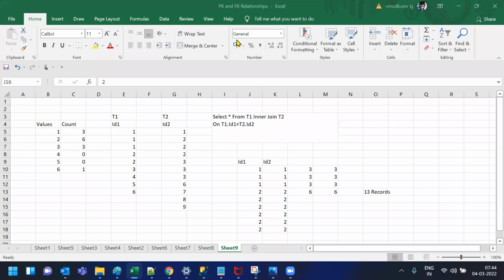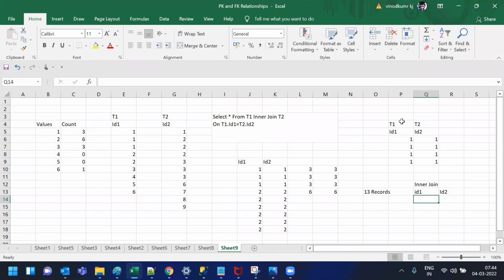Okay, let me pick another person. Salman. Okay, I'll give you another table, T1 and T2. This is one of the questions which I faced in my second interview in iGate, the company called iGate. Can you please tell me how many records will come in the inner join? What are those records? Please do not answer for anyone. Whomsoever I ask, only that person has to respond.